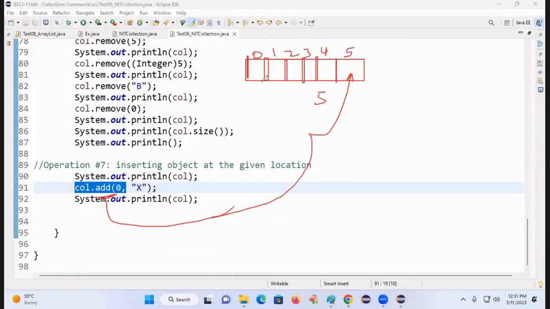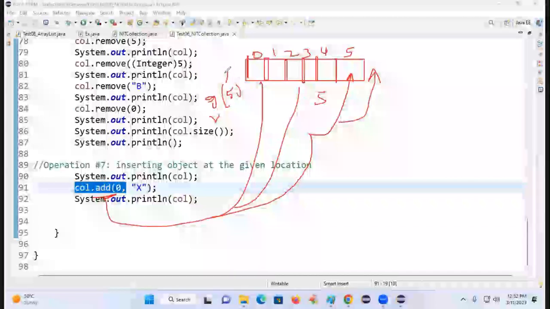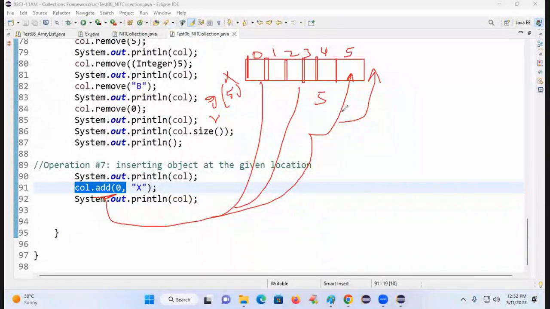It can store at the beginning, or middle, or last. Can I give size plus 1? No. You should not leave a one-location gap. Are all catching my point? What is the difference between the get method and the remove method? To the get method, you should not give 5, because the fifth location element is not available. To the remove method, you should not give 5 because the fifth location element is not there. But for the add method, I can give 5 because the fifth location is the last location.